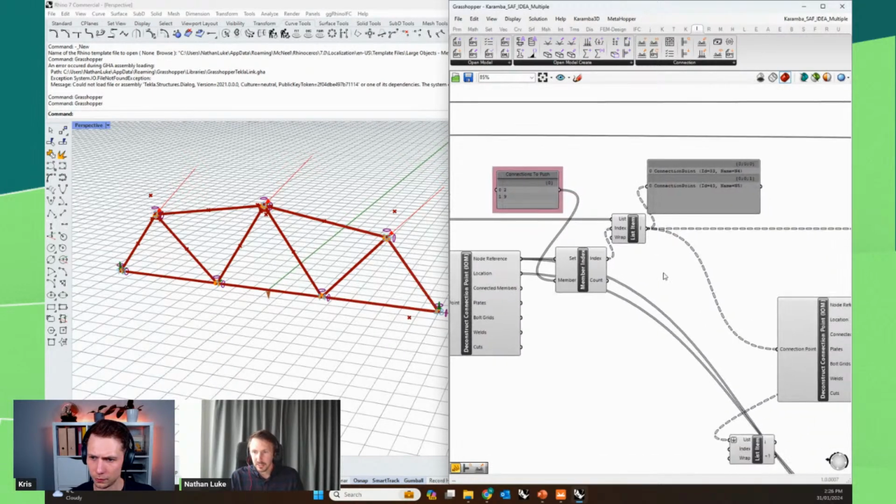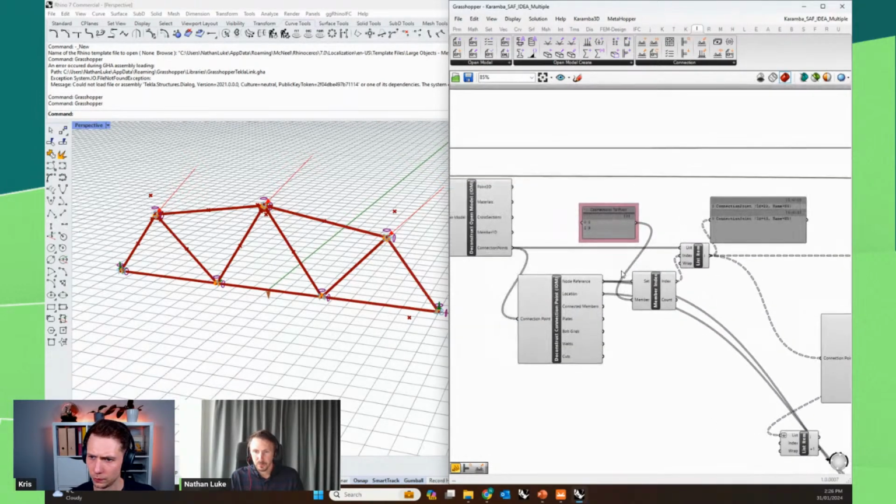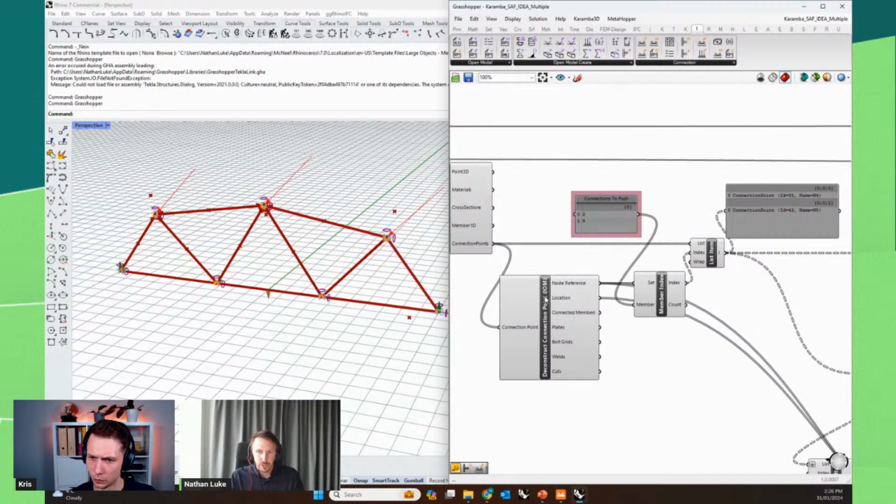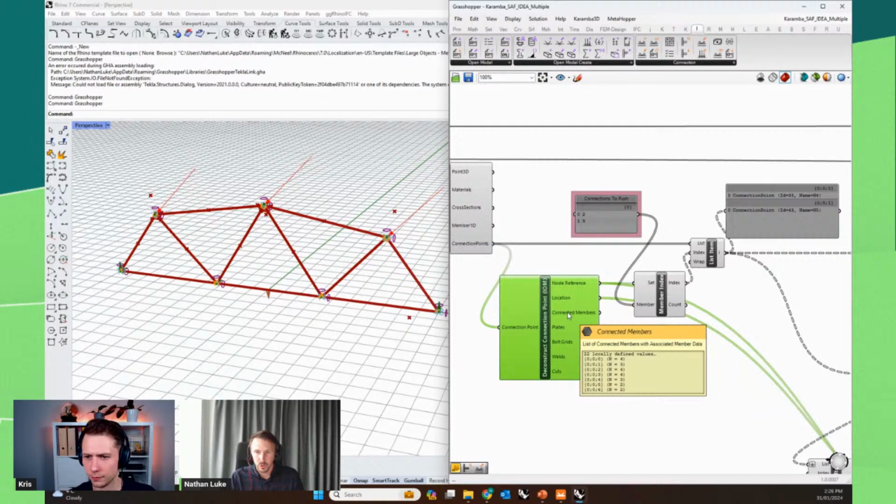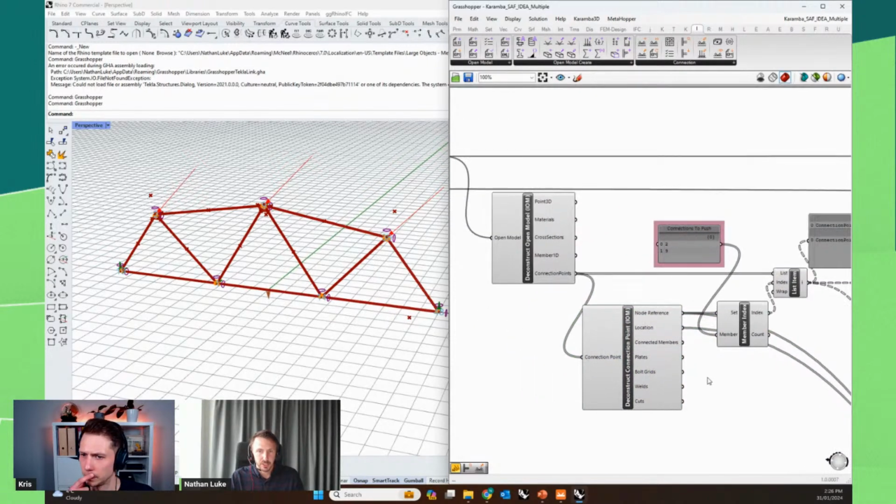Then I can start to deconstruct those connection points, and I can see how many members that connection has in it, or whether there are plates in that connection, bolts, welds as well. At the moment, this has been converted from the SAF file format, so it's got just bare connections in there.